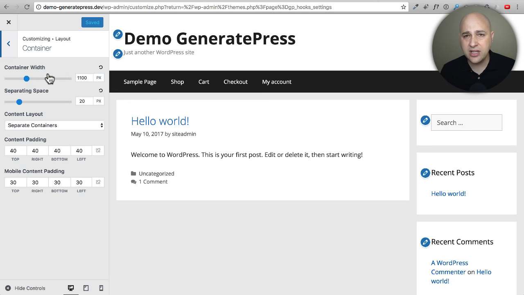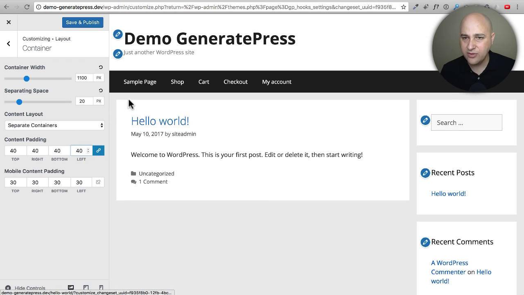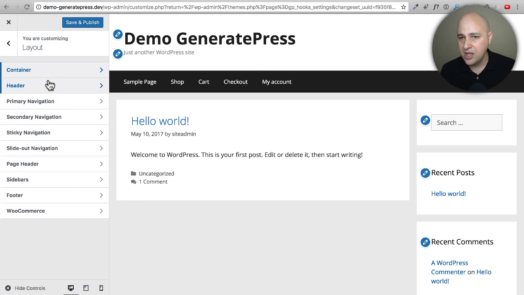This is actually very good because the theme I'm using right now, I can't make it wider or more narrow. I want it wider actually. So you can come in here and change your container width, and here's already some spacing and padding that you can start changing around. Oh, I like this. This is new. You can lock them together and start decreasing them. All right, that's pretty good. This is the spacing from inside the box right here, the content padding, the padding to the top, left, bottom, and right. And then here it is for a mobile device. So there's our container.